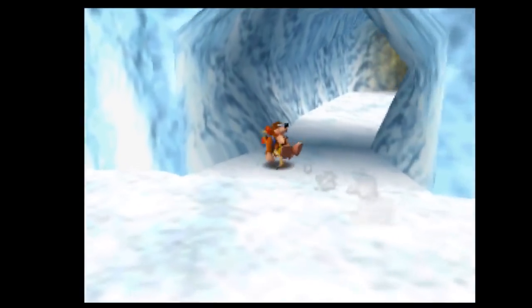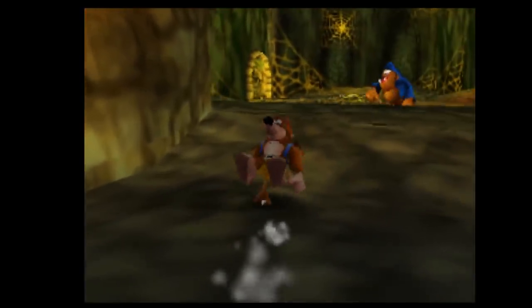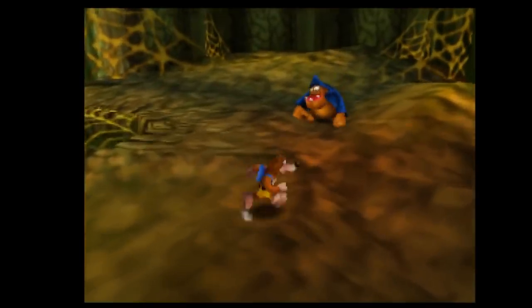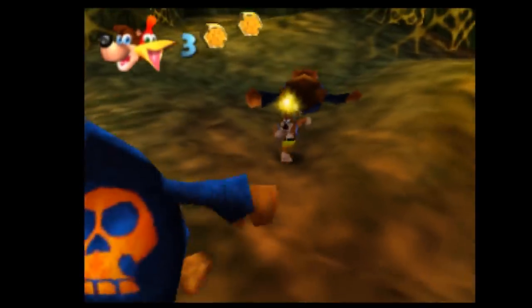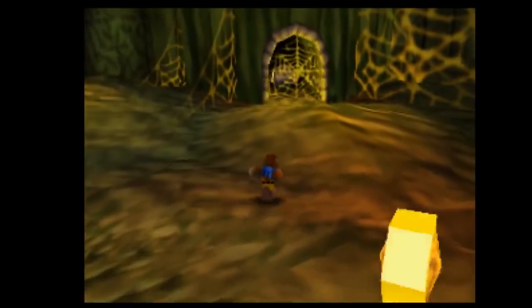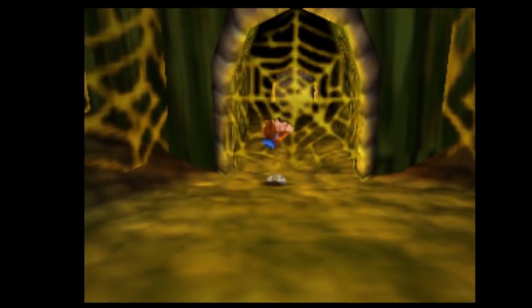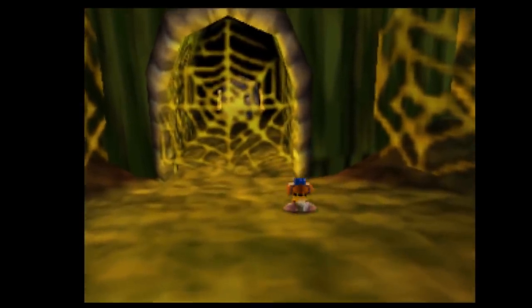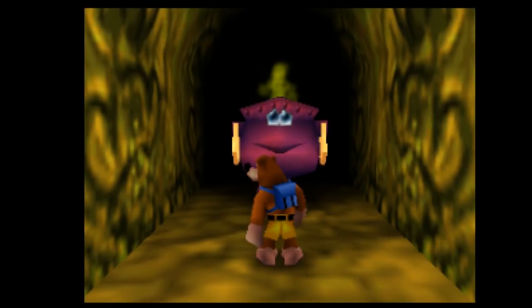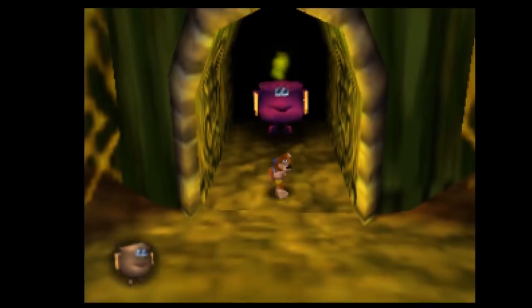Yay! My high score is 6! Alright, let's see if I can connect the pots. Okay, yeah, that's how it's going. We have made a connection! Excellent.